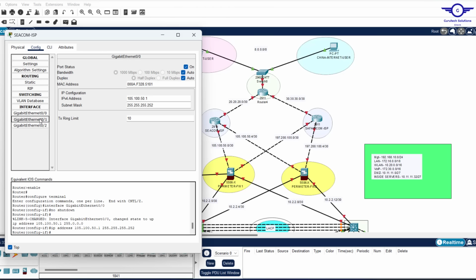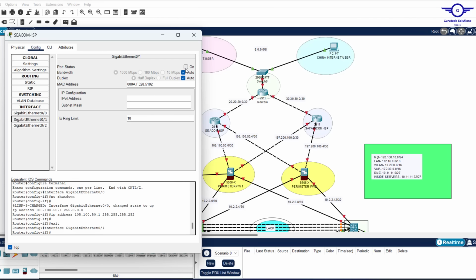You come to gig 1/0/1, turn it on, then assign IP address 105.100.50.5, the first available IP address.